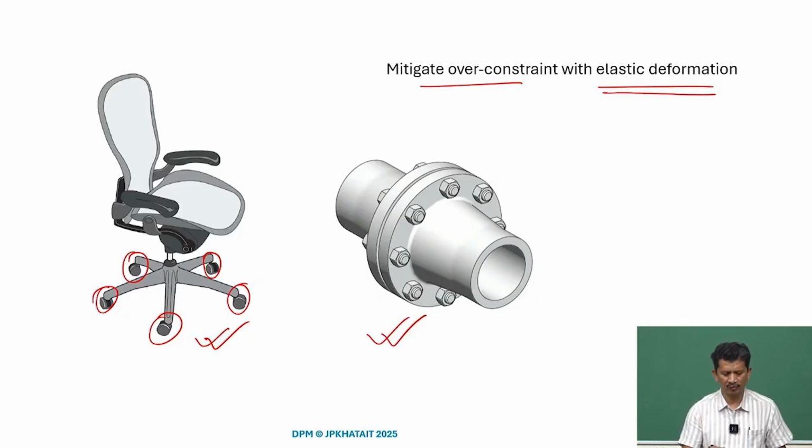Again, here there are many bolts, and we consider the elastic deformation of the surfaces. When we tighten, the asperity is there, so it may not be flat, but as we tighten the bolts, it will come in contact and deform. So, over constraint may not have a problem in that case. What we also rely on in this case is the clearances of the bolts.